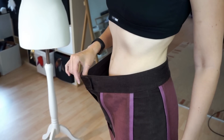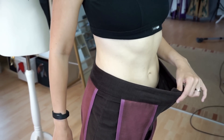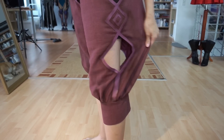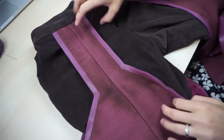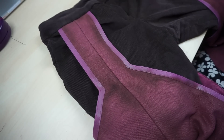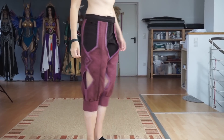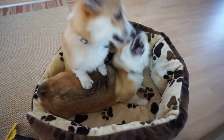This was all the underarmor — so much stuff! But since then, I started working out and actually lost 22 pounds, so my pants didn't fit me anymore. I had to completely rip them apart, cut out some fabric, and sew them together again. It's not perfect, but at least they fit now!